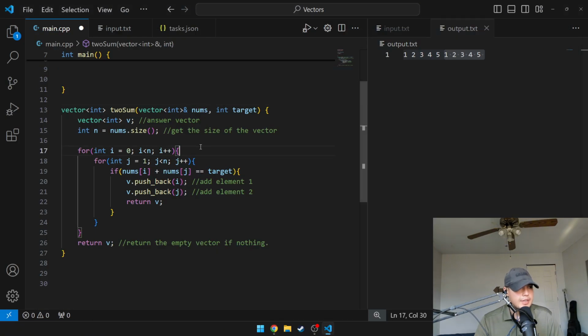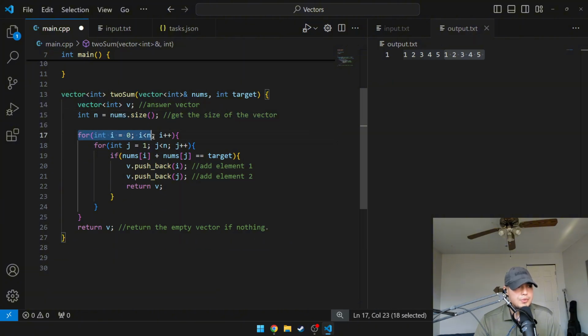So here we declare an answer vector, basically the return of this function. And we want to get the size of nums, so we store that in integer n, and we get nums.size. This will get us the size of the vector.